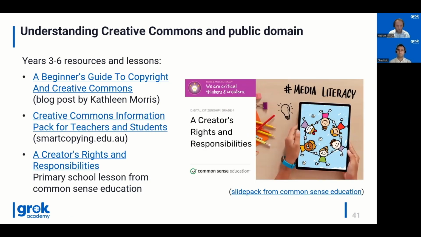Nathan, I just want to really quickly link what you're saying there about Creative Commons and search engines, because you can filter the results you get through a Google search to just return Creative Commons images, for example. That's right. And there's certain websites too that just provide images that you are allowed to use, although sometimes it is with attribution, so you have to know. So yeah, and then these are some other resources related to Creative Commons, and some links there that you can have a look at as well, including that third one, which is actually a primary school lesson from Common Sense Education that's all about this topic.